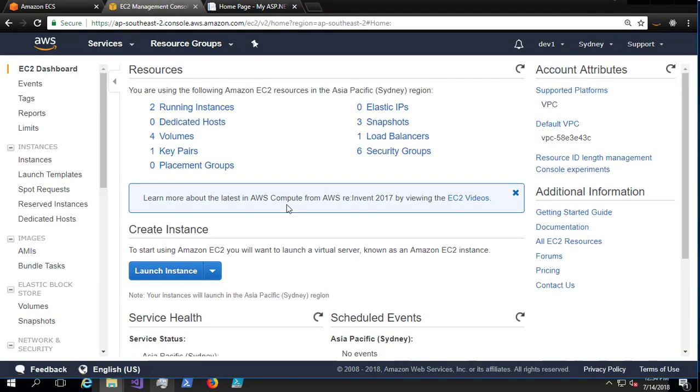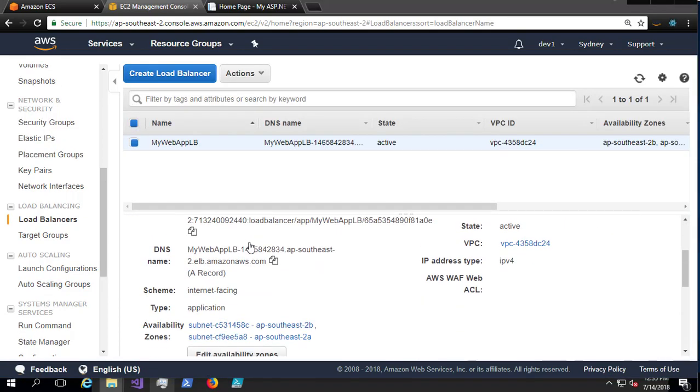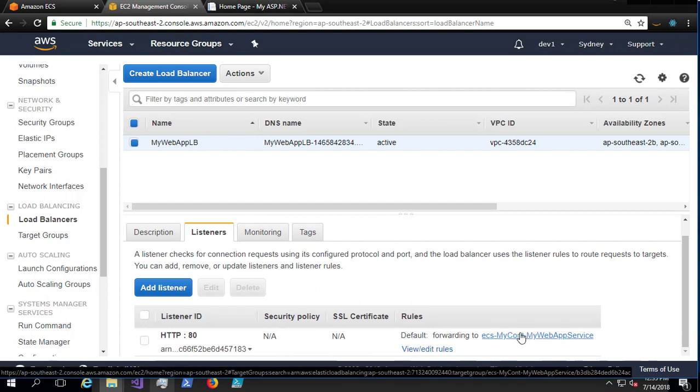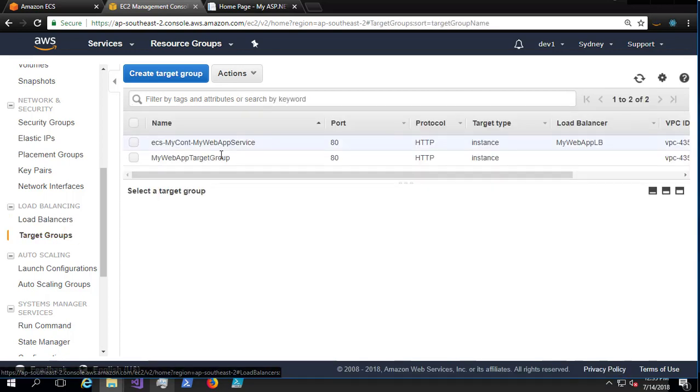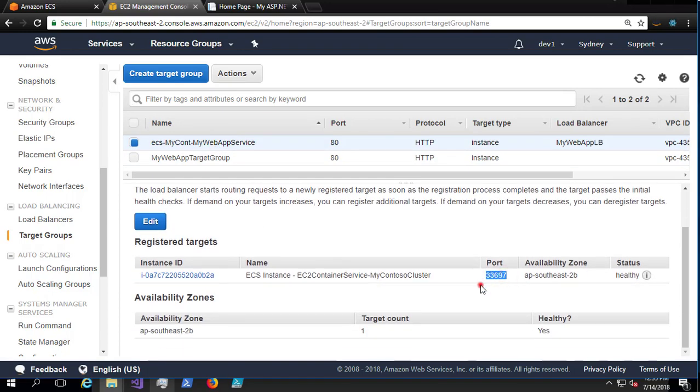If you go to EC2 and then go to your load balancer for this website, you can find that it has these listeners configured. If you go to the targets for this and select the target group, it's running under this port. When the new deployment comes into the picture, once the new deployed container is healthy, the load balancer is going to slowly decommission this old container.